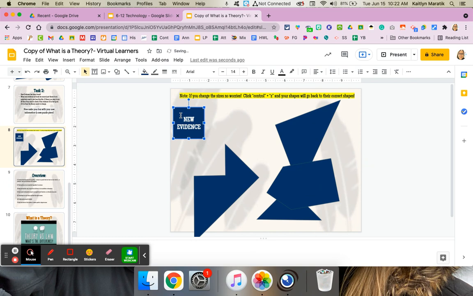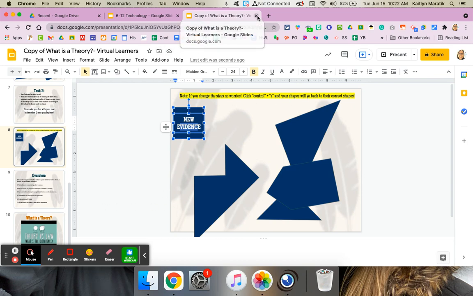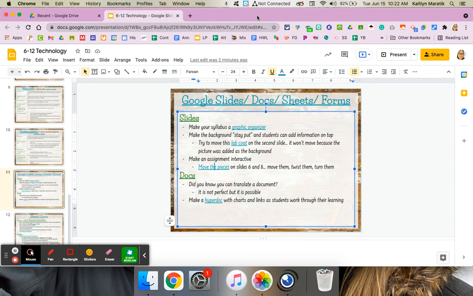Oops. But if they accidentally click something wrong, I have just got up here, you can press Control Z and they'll go back as needed. So it's just an interesting idea if you need something tangible or moving and you don't have the paper copies or you don't want to have paper copies.